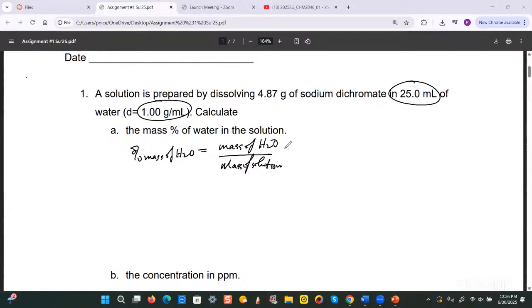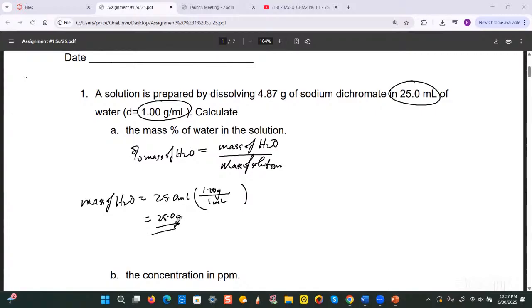So how would you find the mass? Anybody can tell me? Write that down here. Mass of H2O. How would you find the mass of water? Yes, sir. Could it be 1 gram per milliliter? So it'd just be 25 grams if it's 25 milliliters. Okay, so how would you set this up? It would be 25 milliliters multiplied by the 1 gram per milliliter. Exactly. That's right. So that's going to give you 25.0 grams, right?